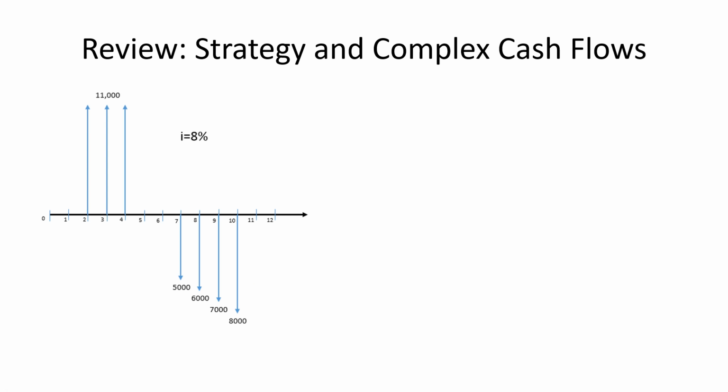When I say coupled with a gradient, what I mean is we've got every year 5,000, and then it's 1,000, 2,000, 3,000. The separate arrows aren't shown here, but you can think of it as here's an A where the amount is 5,000, and then here is G, which is 1,000, and then 2G, 3G. So it's an annual series and a gradient.